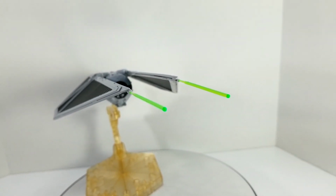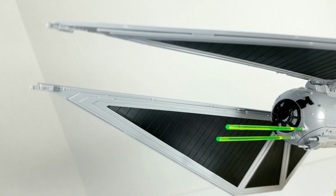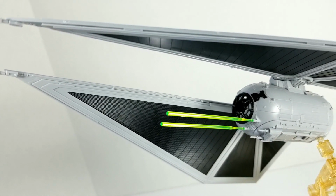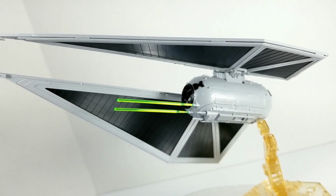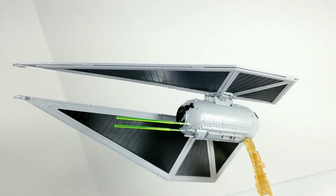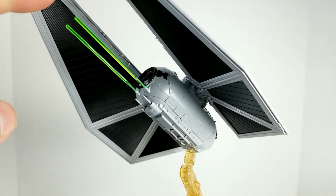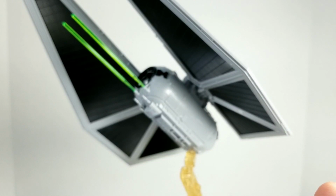So here are the laser effect parts, the blaster bolts firing out of the cannons on the front. You can put them on the cannons underneath the cockpit like this. I actually like these ones the most. I think they look the best here. I thought I would like the ones on the tips of the wings, but these are the ones I prefer. You can also mount them to the heavy cannons. You can move them from here down to the heavy cannons, but you need an extra piece.